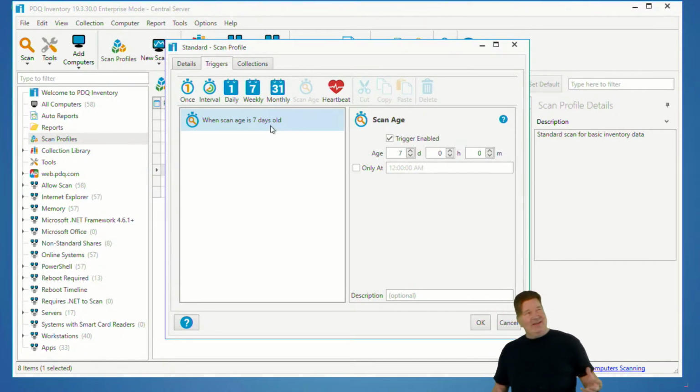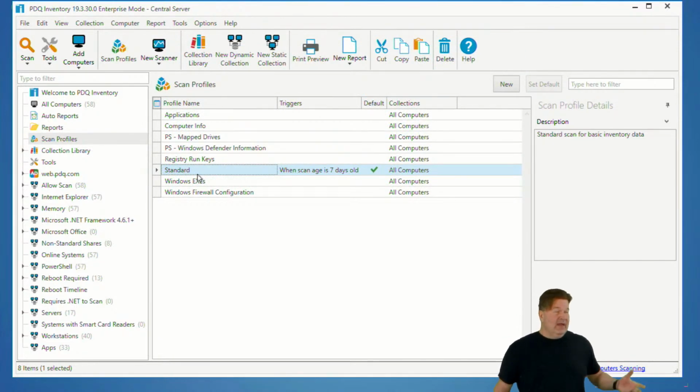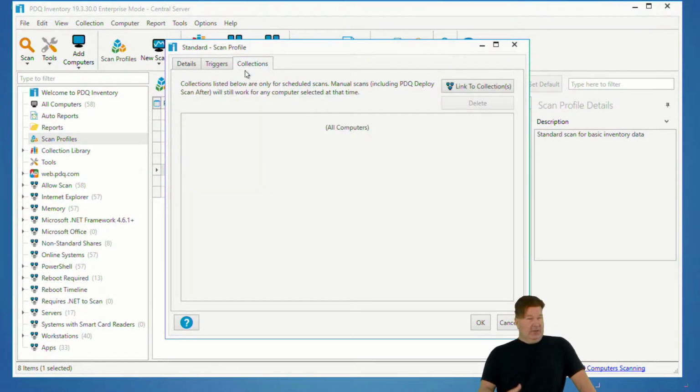Jordan, anything you want to add to triggers or scan details at this point? Not so much for the details, but the default scan, as you saw, is a lot. It's a pretty intensive scan. It still goes pretty quick, but you don't always need all of that data. So if you need less, you might want to create your own scanners or scan profiles that have just a condensed version of what you're looking for. Yeah, you can do that. The other thing you can do is, let's say you wanted to do a more aggressive standard scan on a handful of machines. You can duplicate this scanner, build your own, and point it at a collection source.